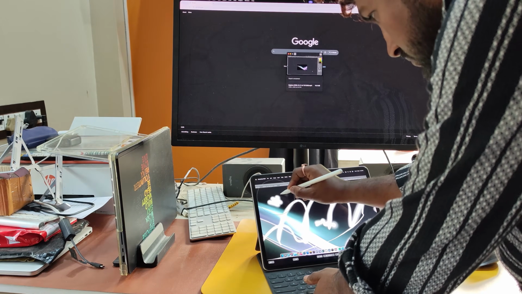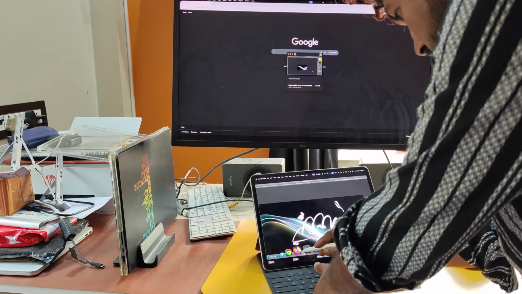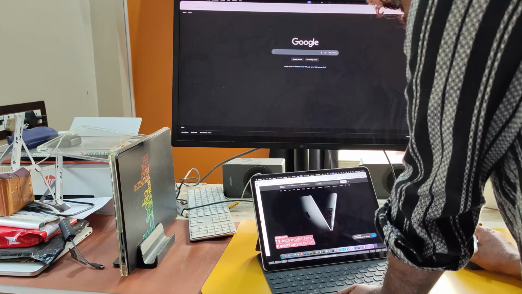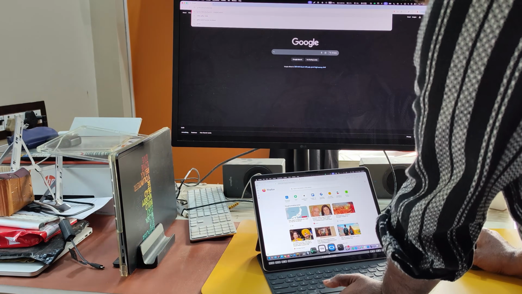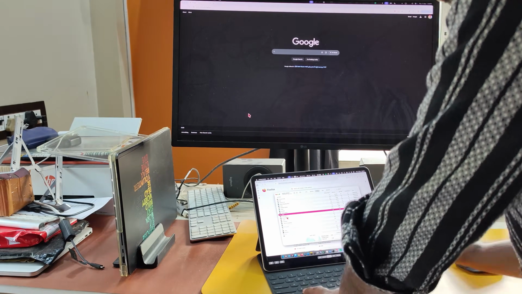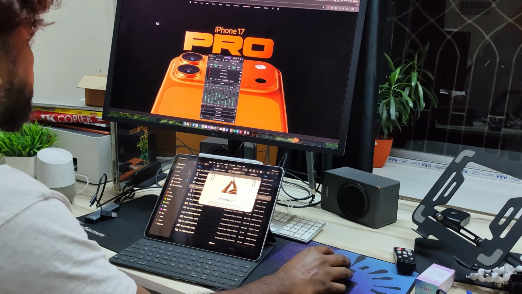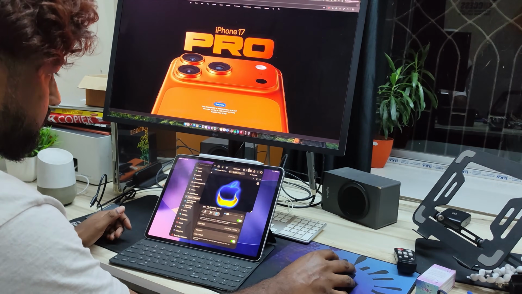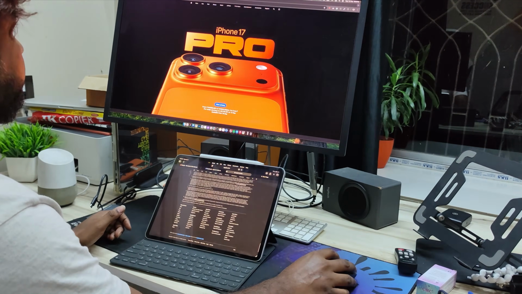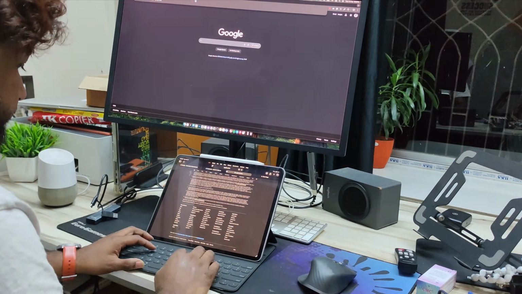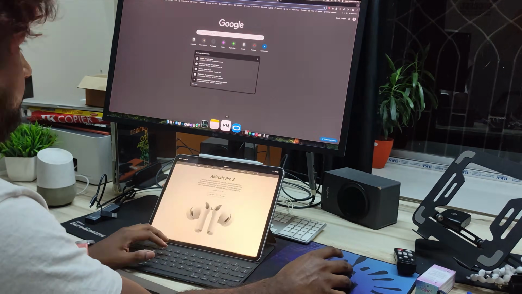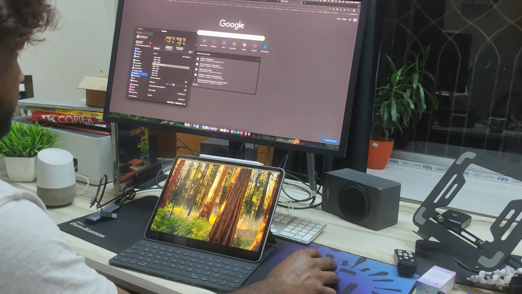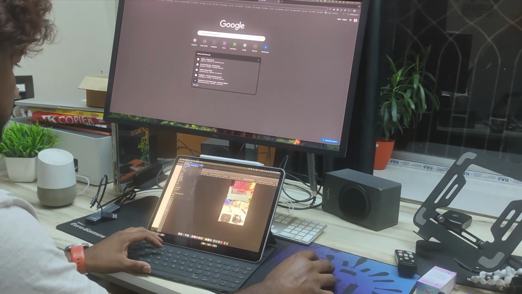Here are a few quick glimpses of how I use Universal Control in my daily workflow. This is not a demo. I actually work like this every single day. And if you want to see more, you can check out my other iPad videos linked at the top, where I talk about using the iPad as a Mac replacement and connecting an iPad to an external display. And honestly, this is exactly why I love the Apple ecosystem. When everything works together this smoothly, it doesn't just save time, it completely changes how you work.